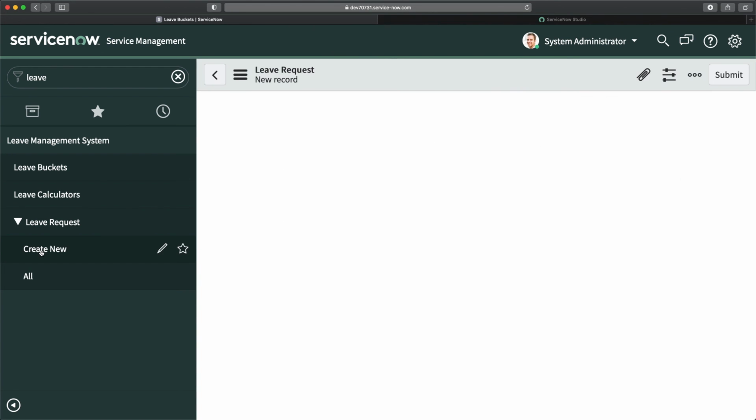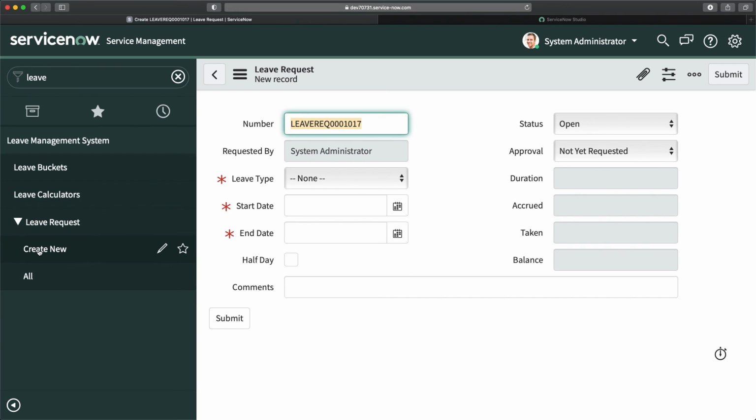So if I click on this, no, you can see it will not come right now. I have to change the leave type. I forgot it just a few seconds ago. I don't know why I forgot it, but that's okay. I will select casual leave now. Let's see what happens. If I select it, absolutely, you can see over here we are getting accrued, taken, and balance as well.